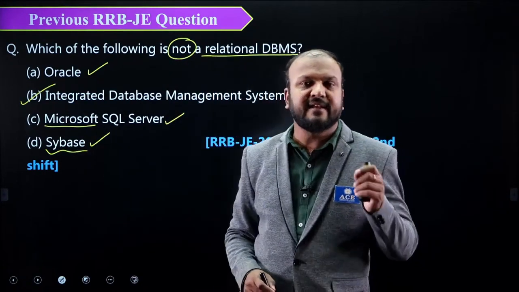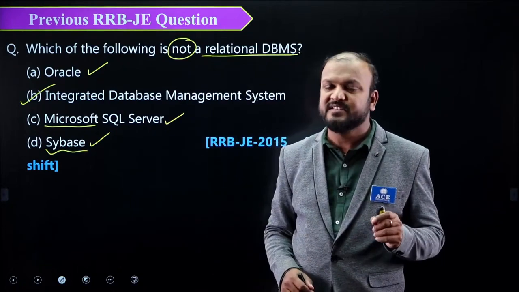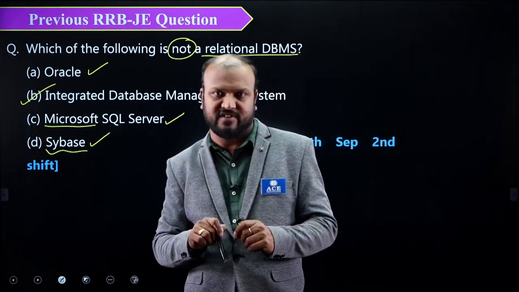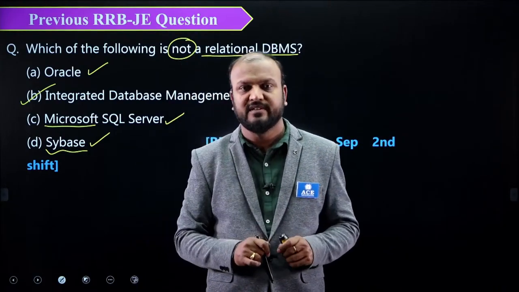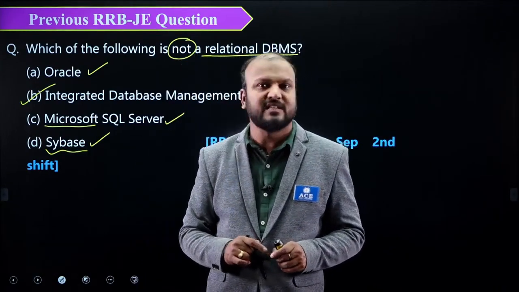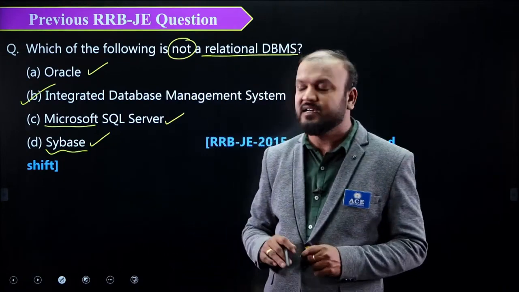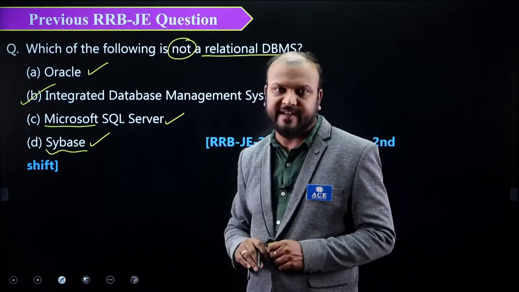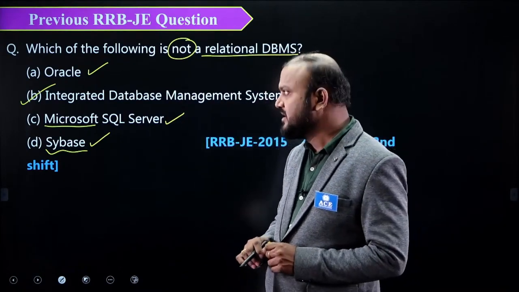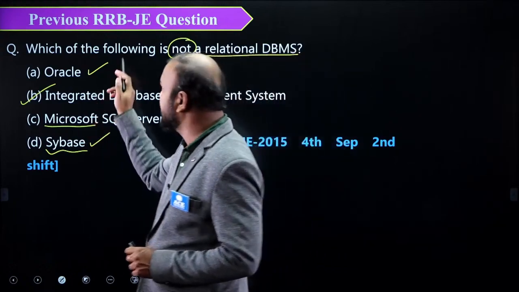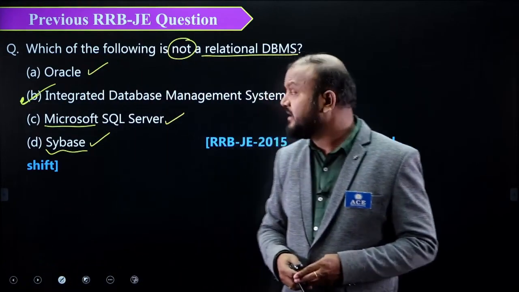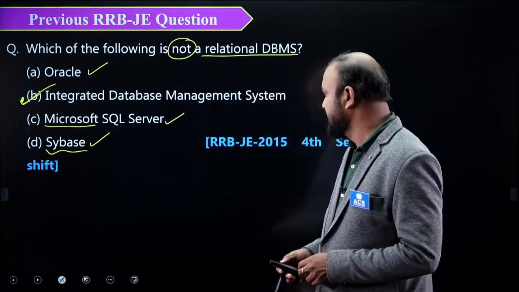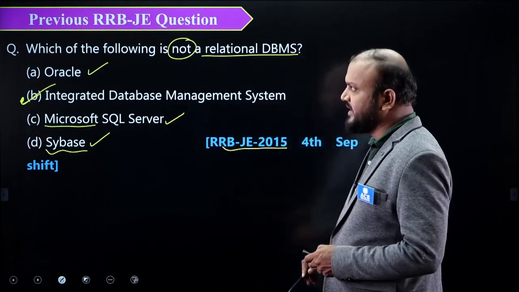Actually, integrated database management system follows a tree-like structure. Tree-like structure means it uses a hierarchical model, and this is used in the mainframes, but it does not use a table of data in IDBMS. So this is not RDBMS. Because the question is about not an RDBMS, we can call it integrated database management system. It is an RRB JEE 2015 question.